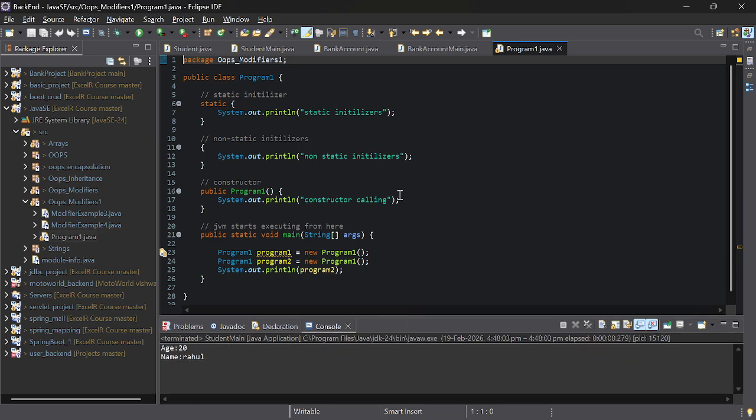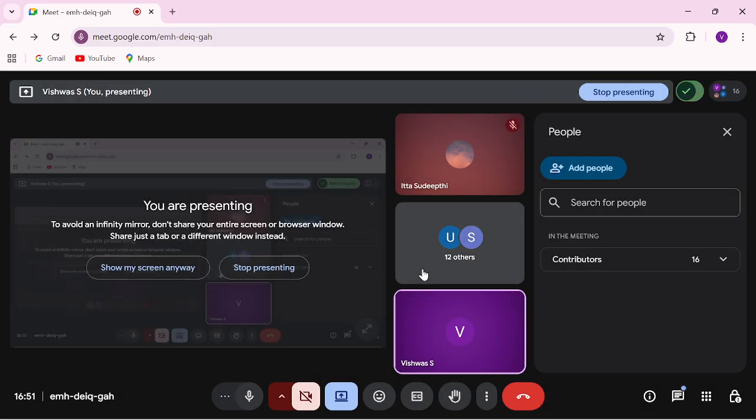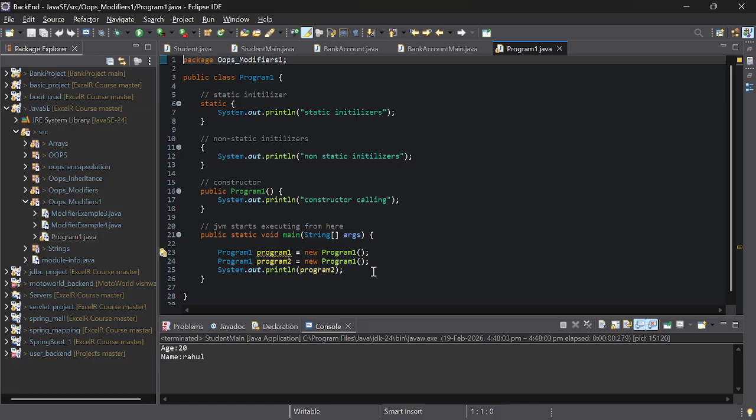I created a static initializer, a non-static initializer, and one constructor, and I'm creating two objects.